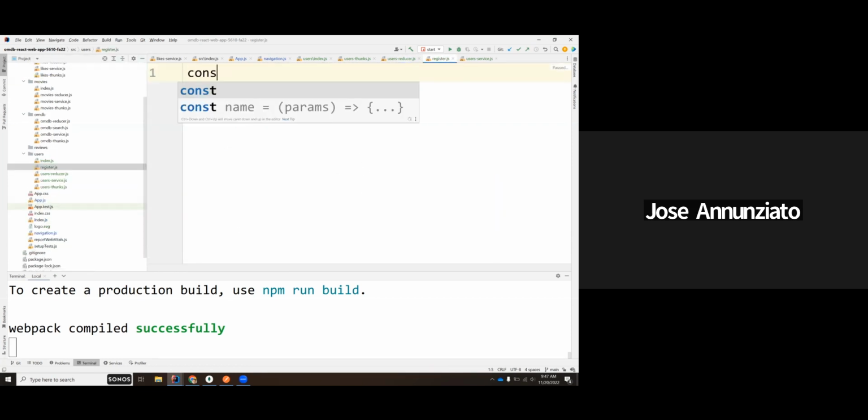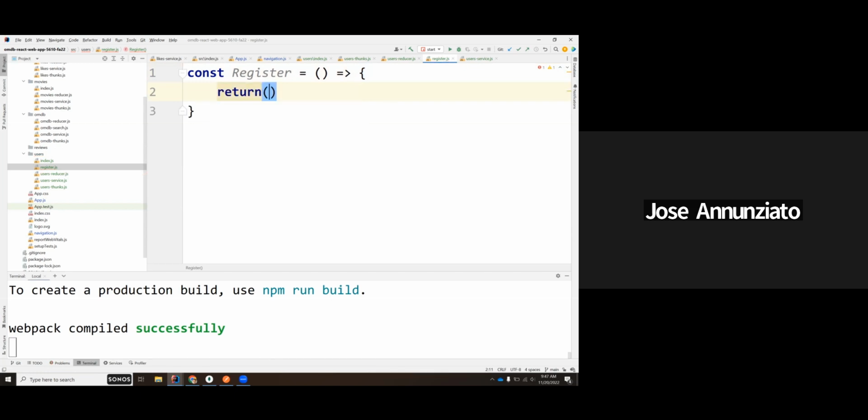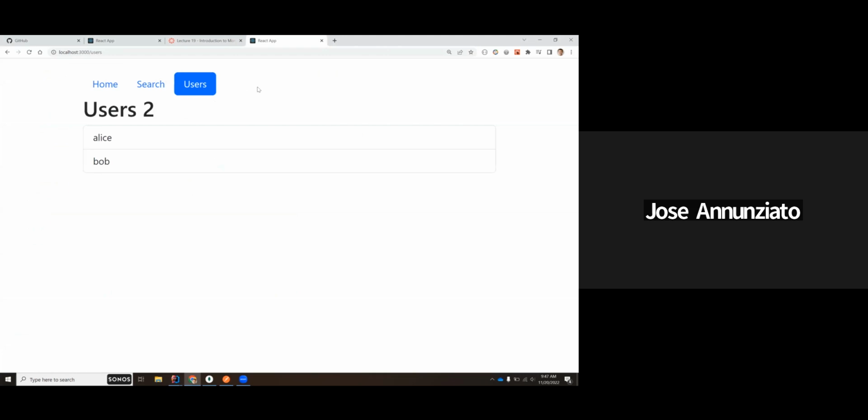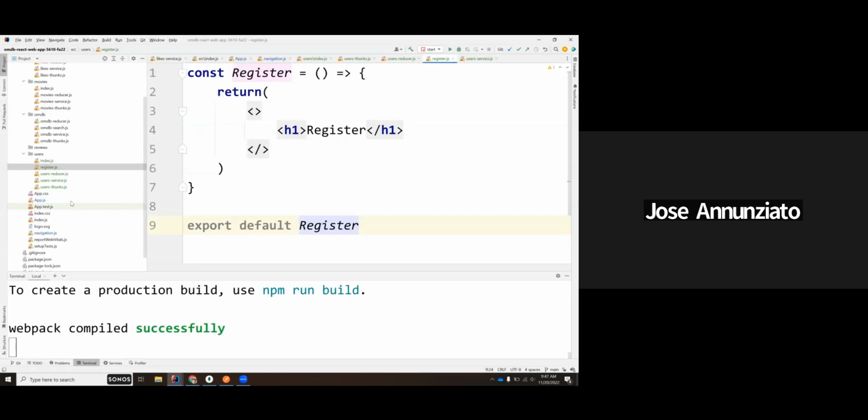We'll say account register. So this returns something like register. And then maybe we'll put a link here for the register screen. Right? So let's do that.